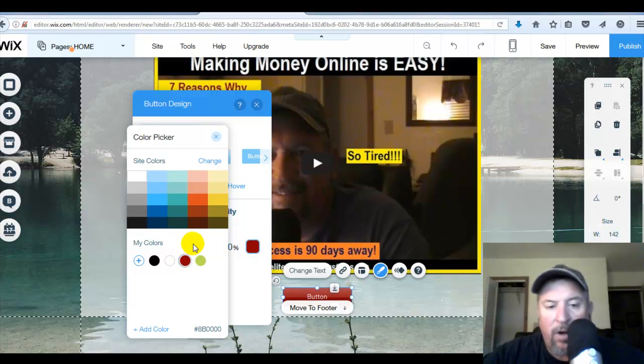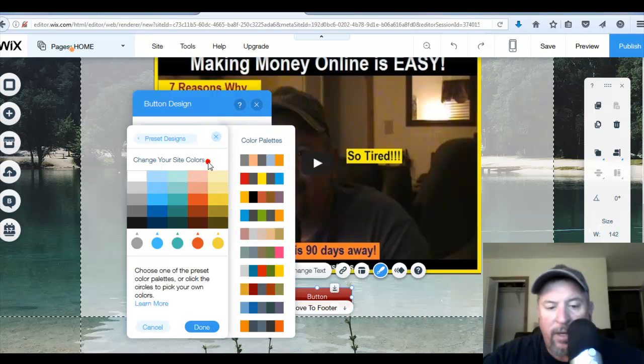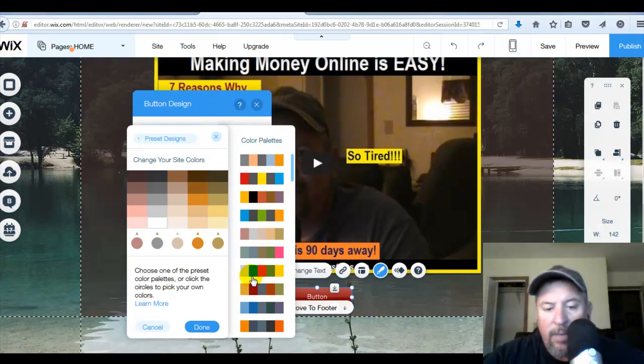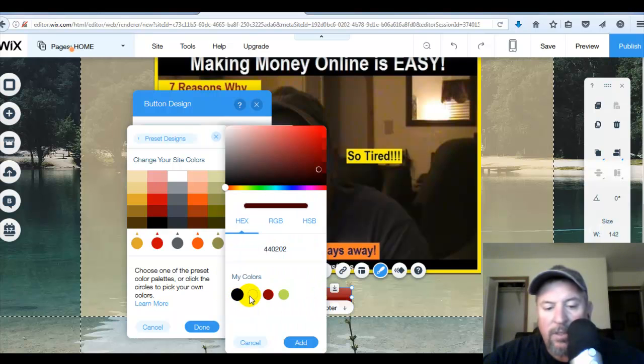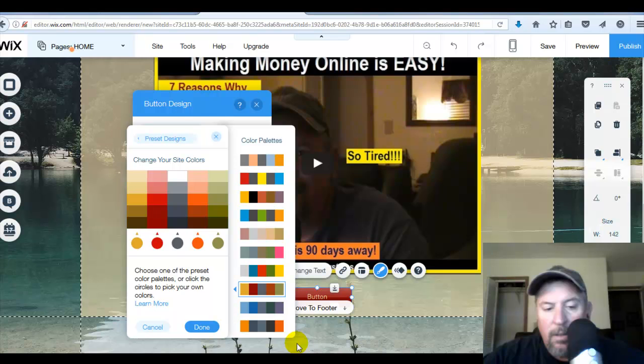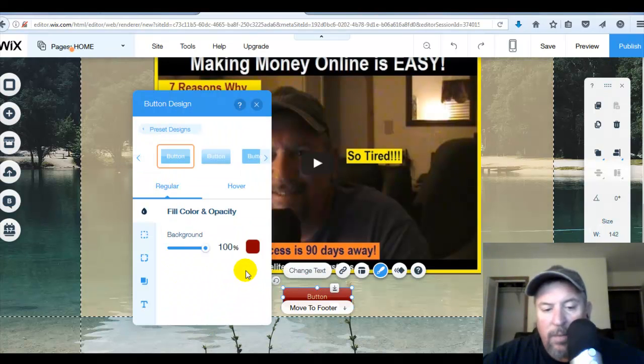And if I wanted a darker red, I can change that by going here, and I can play with these colors. Okay, it's more of a cranberry color right here. I like it. So that's the one we're going to go with. Boom, add. Okay, done. And that's what our color is going to be.